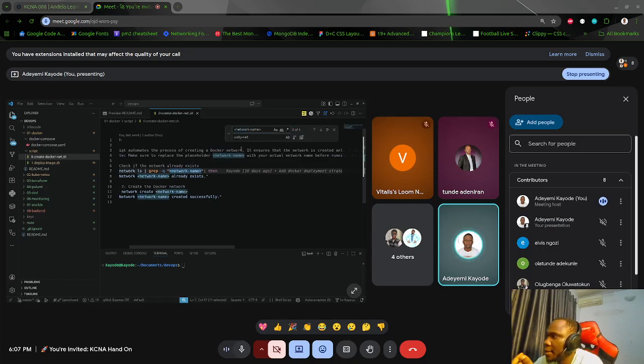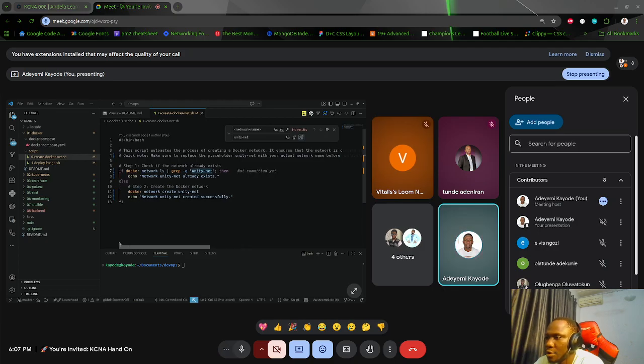For me personally, this is more like a template. It helps me override all those default placeholders which I have here. So if I run this script now, it will create a Docker network of unity net.